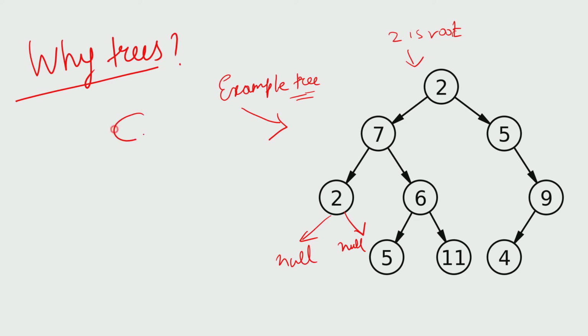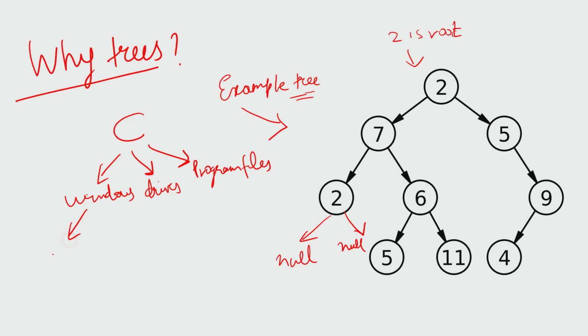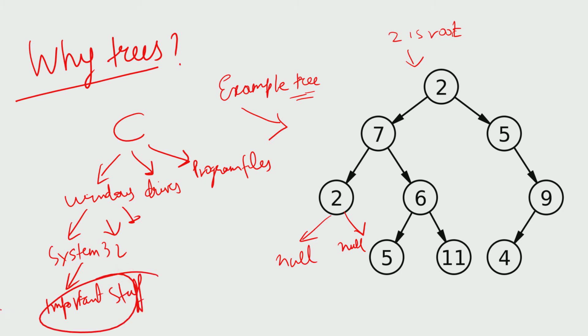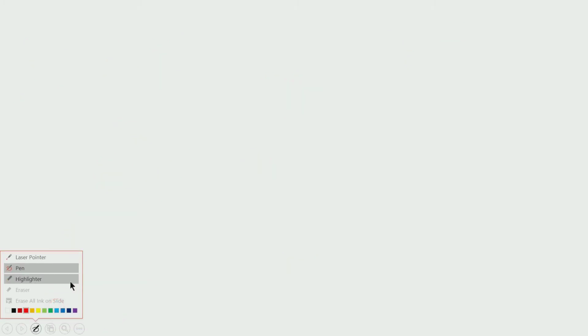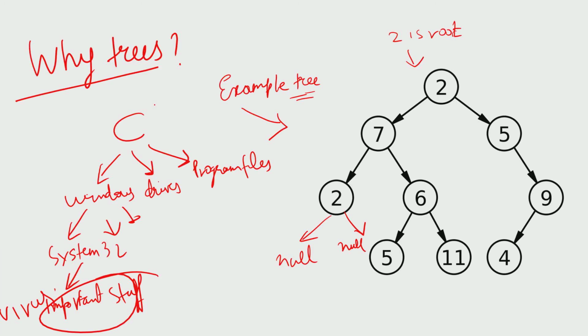If you have the C drive, and inside your C drive you have some folders, let us say Windows, then we have drivers, program files, and then inside Windows we can have System32 and some other folders, and inside System32 we can have some important stuff that is like 13-14 GBs, if you know what I mean. Important stuff, or virus, we sometimes call it virus. So what am I talking about? Let us just leave it and let me show you what I'm talking about.